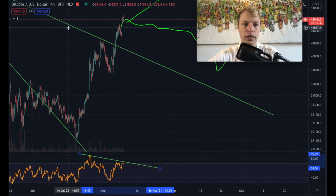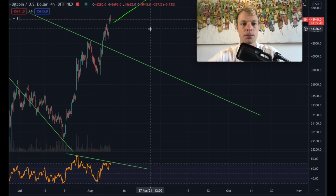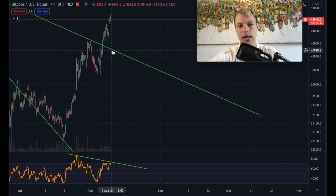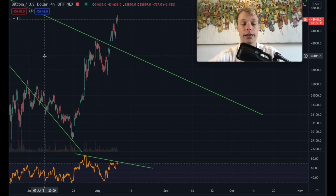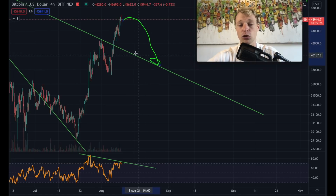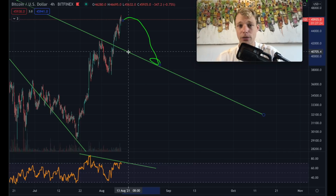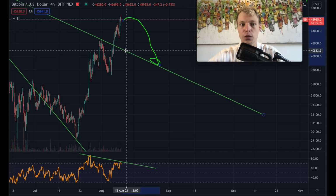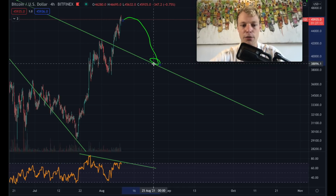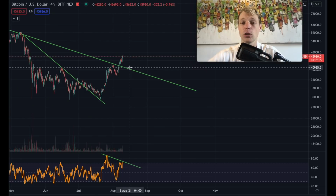So it is possible for Bitcoin, this is a realistic scenario, that we are going to come down right here, and we are going to test the former resistance as new support. So that Bitcoin were to come down right here and backtest this level somewhere in the future. Depending on when we are going to test this level, the level will be different, right? If we would test that level today, right now, the level would be at approximately 41,140. If we would test that level later this month, that could be below 40,000 levels. That could be at 38,000, 39,000. So guys, that is one scenario, right?